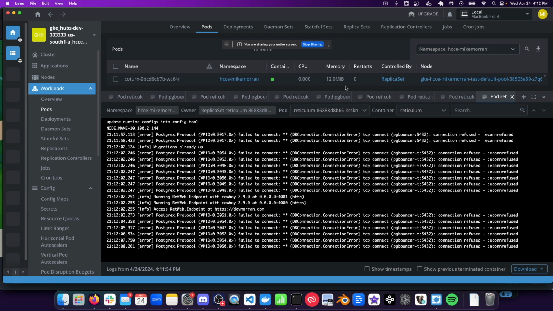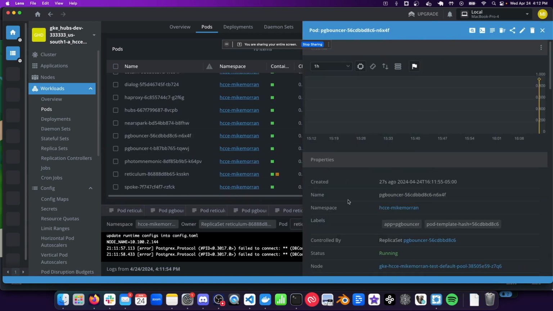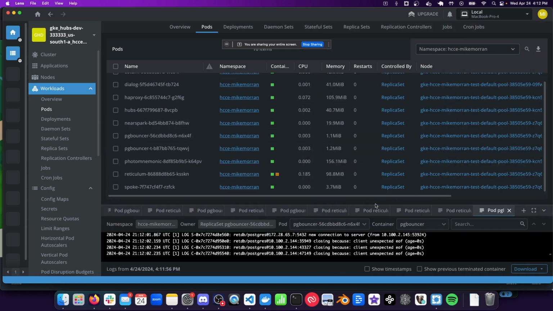Connection refused to PG Bouncer T, but it looks like it's coming back up.